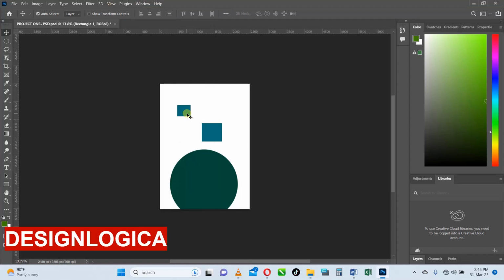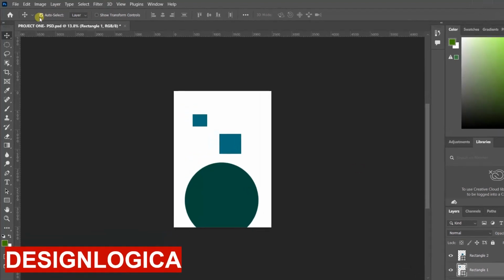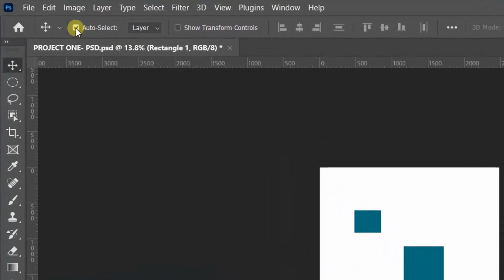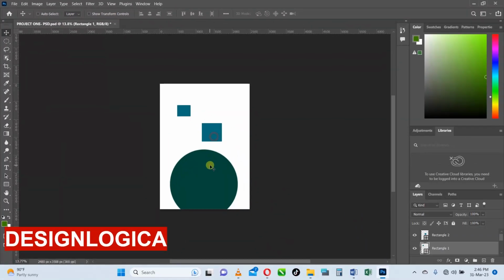Now, maybe you want to do this thing. You see, I can select this automatically, select this automatically. Normally it is not like that. You have to come and select it here and here. But how did that happen? You see this thing here, Auto-Select. If I uncheck it, I cannot select it. You see, it's not changing here. So if I check it, then I can select them.